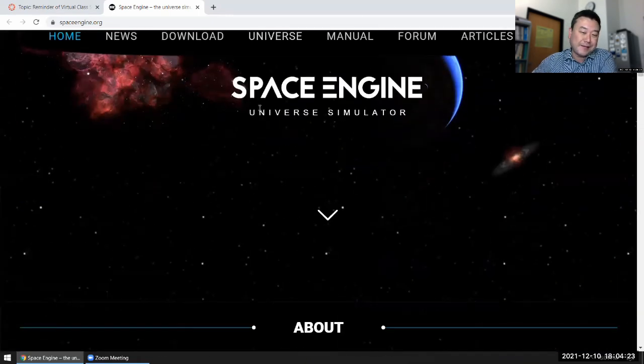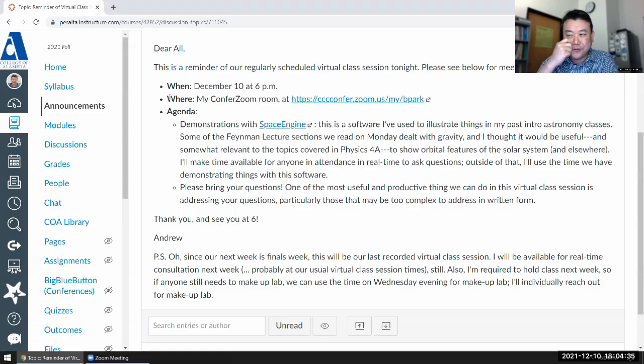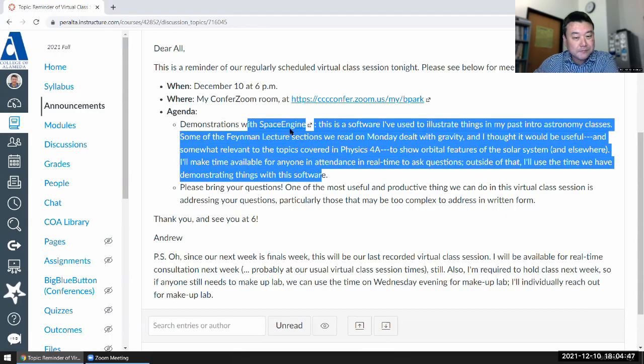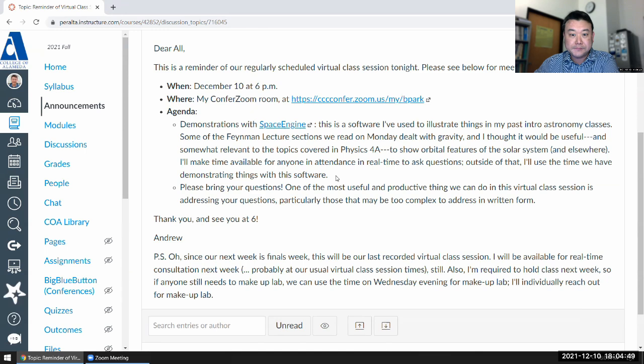They're calling it Universe Simulator. It's a really good software for illustrating some of the things in astronomy. You do have to be careful, especially when you're using it for real world demonstration. You have to turn off what's called a procedural object. But I just want you to play with it and kind of talk over some things.